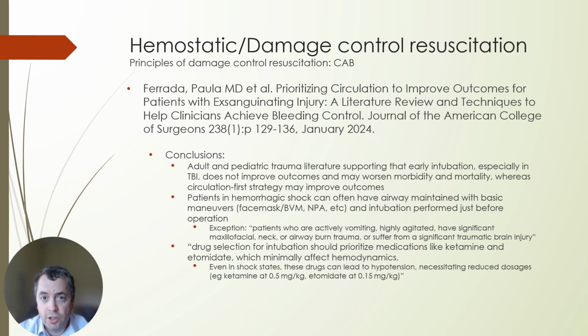Patients in hemorrhagic shock can usually have their airway maintained with basic airway maneuvers, face mask bag-mask ventilation, and the use of adjunct airways, with intubation performed in the operating room just prior to operation, with obvious exceptions for patients who are actively vomiting or highly agitated, or have severe facial trauma, burns, significant TBI, or otherwise require earlier intubation. The drug selection should prioritize medications which have lesser effect on hemodynamics, such as ketamine and etomidate.